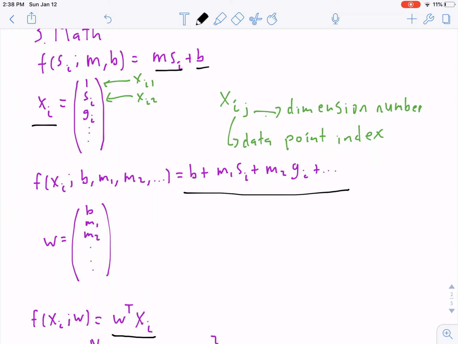And now we see why it was such a good idea to put this leading one term here, because for each of the terms in our summation, we have like the slope times the respective dimension, but for our intercept, it just needs to be multiplied by 1 for every single data point. And so in every single data point, we'll just lead with a 1. And this is called the bias trick, because b is also known as the bias term. And now instead of having to carry around like w transpose xi plus b, we can just write w transpose xi, and it'll make differentiation and math notationally easier.